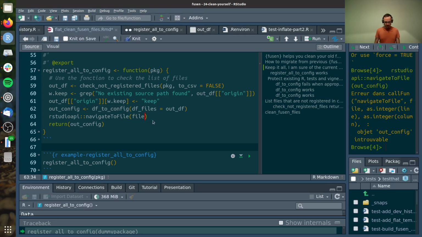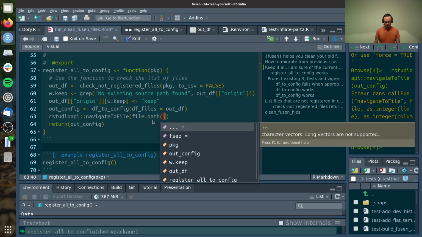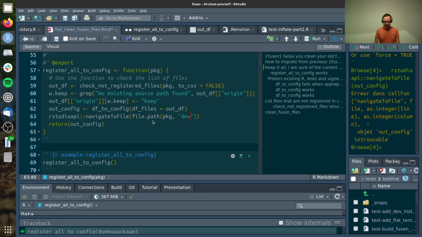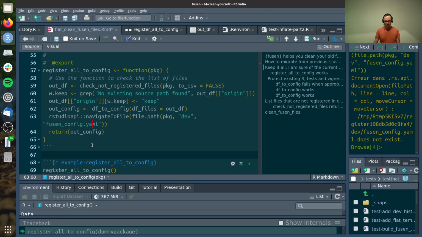So file path package dev and fusen config.yaml does not exist. Does not exist. Yeah, no way.